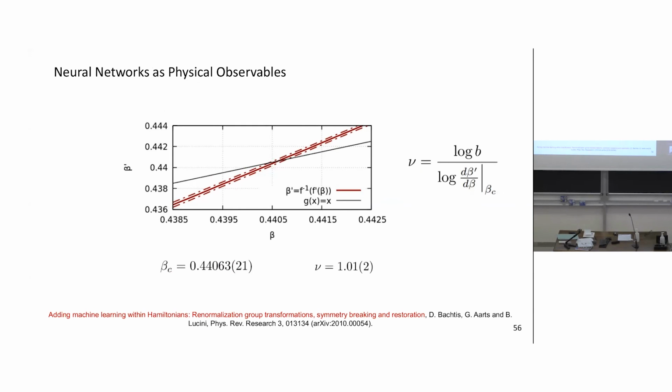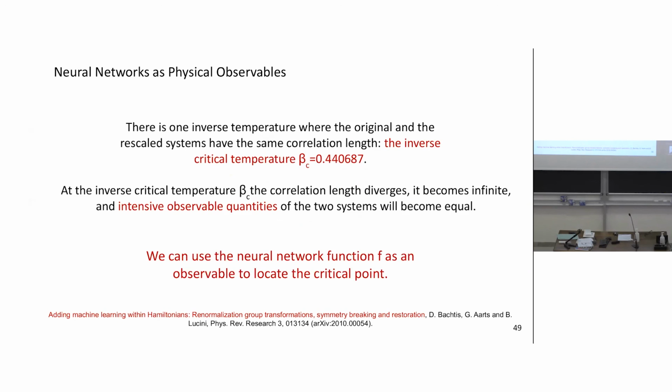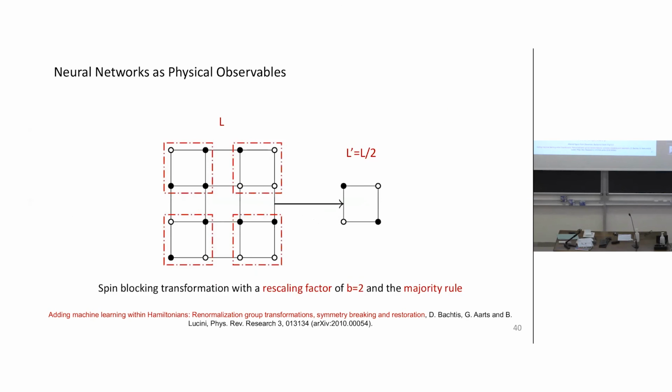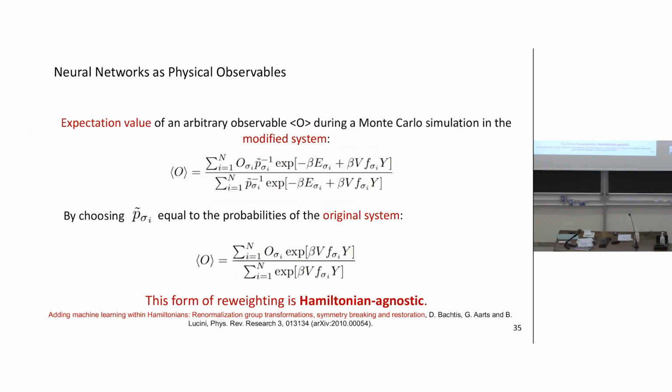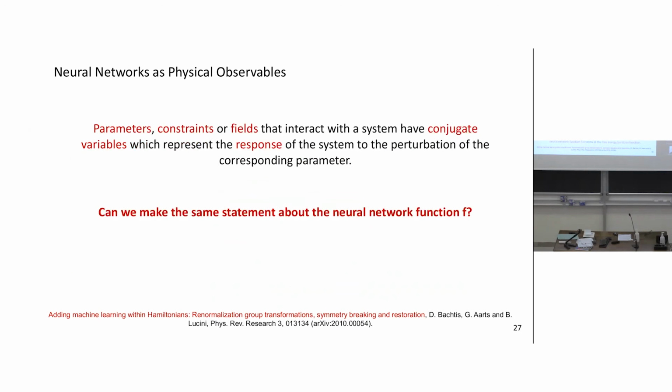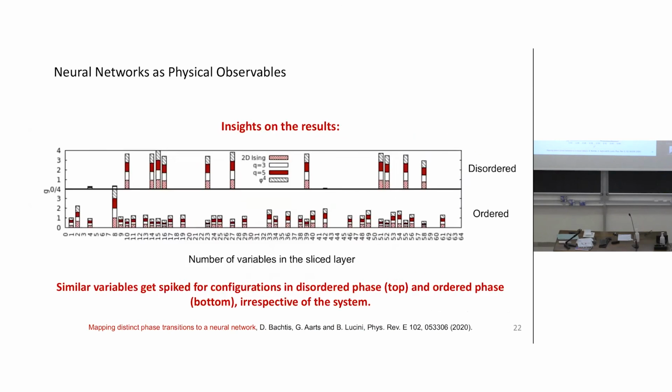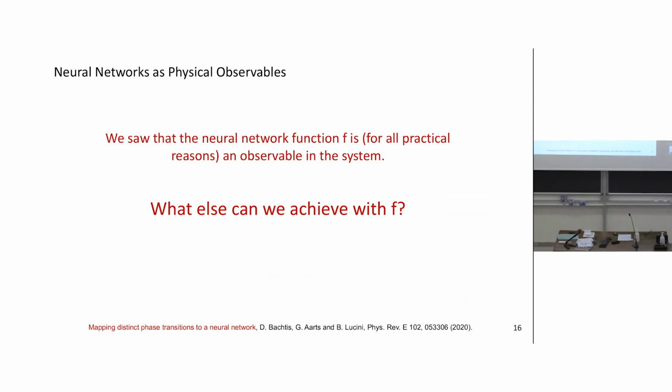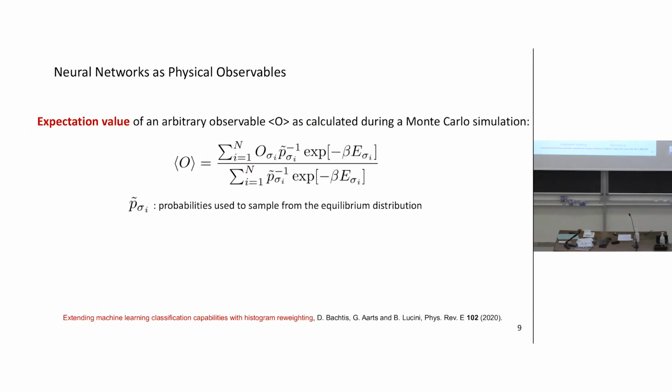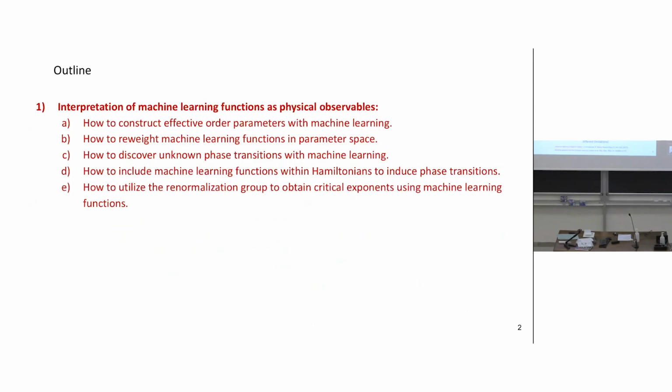Okay, I have a different question. In the first part of the talk, you used these observables defined by the machine learning function. What do they cost typically to evaluate? And how does the cost of these things change as you change the volume or lattice spacing or the dimensionality of the system?